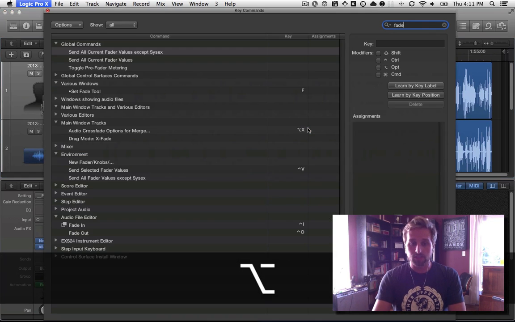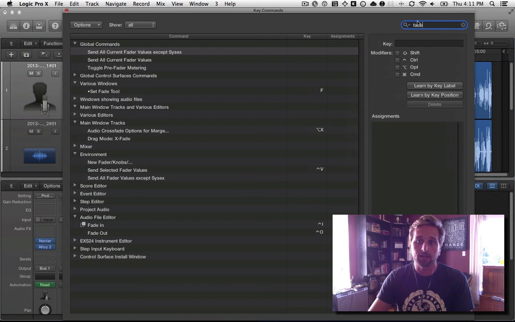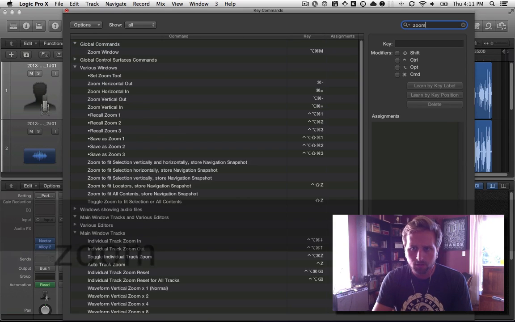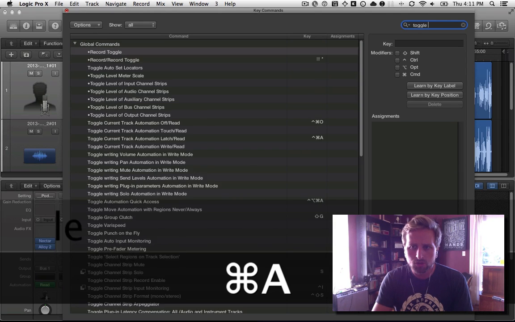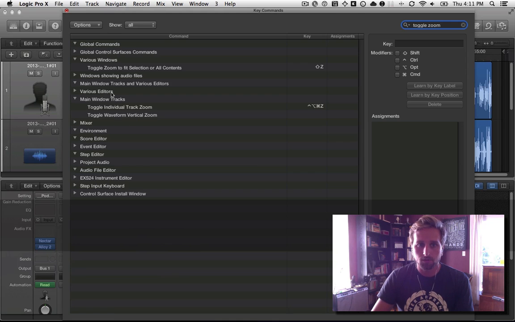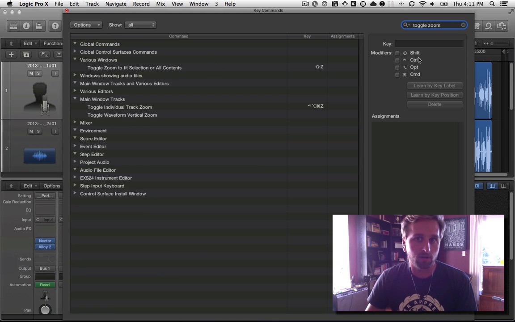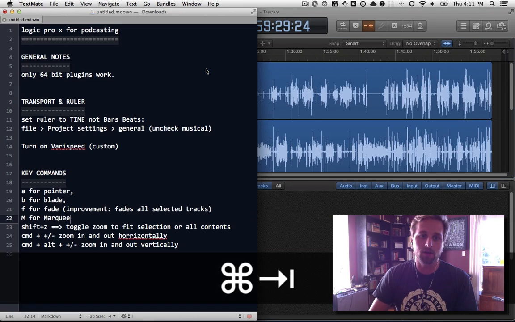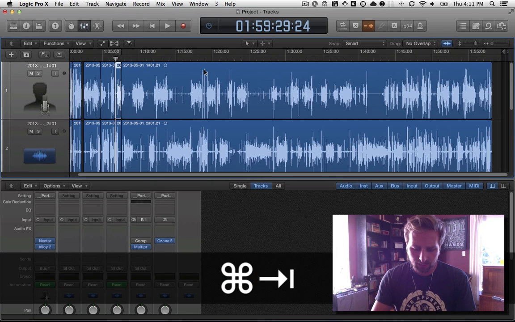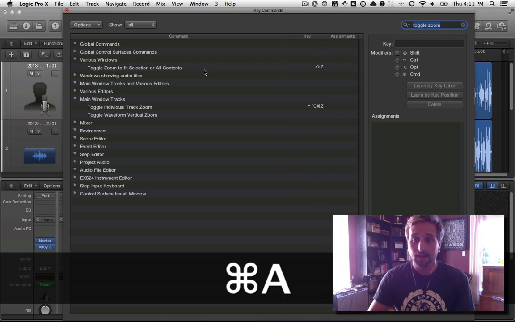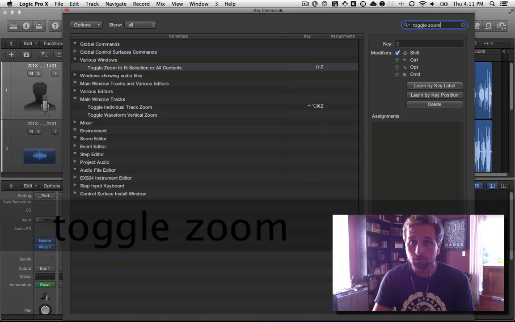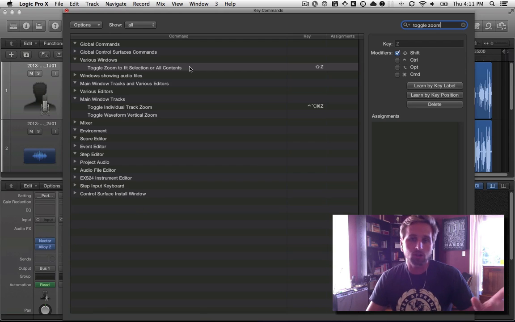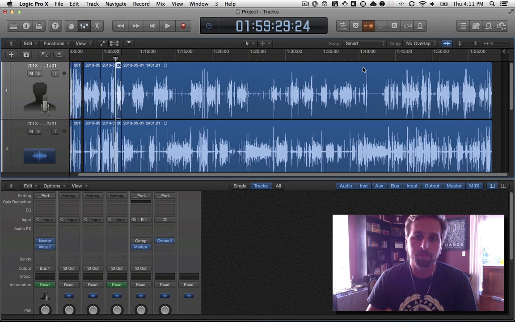So again, those are things that I change in my key commands here. Okay, zoom, toggle zoom to fit selection for all content. Helpful. I had to change that one. I think I might have always, but then again, Final Cut Pro things, they help immensely. And like I said, you don't have to use these at all. Alt-K pulls up your key commands, and you can just search for toggle zoom, all right? And you can see what's already there. Just learn it and start using it because it's helpful.